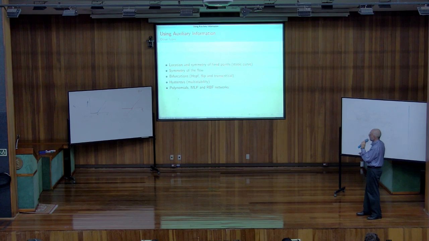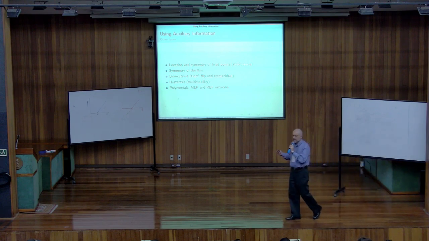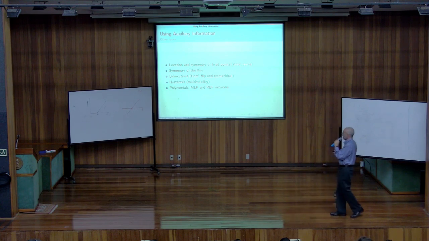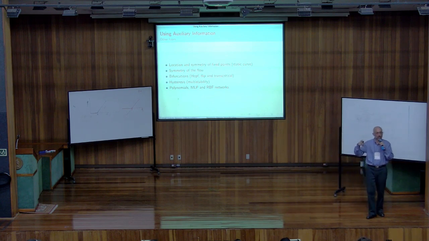As for bifurcations, we have been able to do this with 3 different types of bifurcations. The flip, the transcritical, which I just mentioned here. The Neimark-Sacker, not the Hopf, because we did this for maps. Hysteresis, and I'm going to start the next module with this example. And this is ongoing research, okay? Now, let me just mention that all of this has been done for polynomials, and some of this has been done for MLP networks and RBF networks, okay?